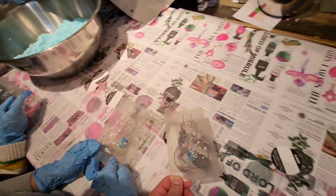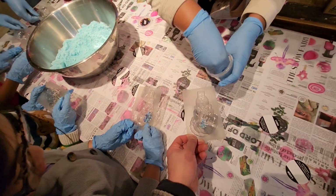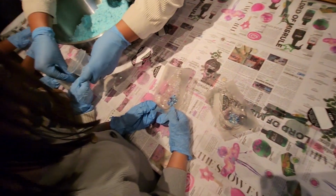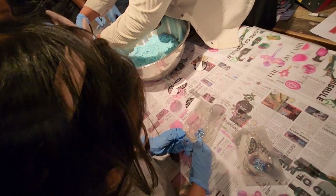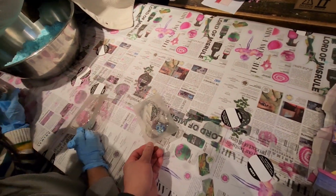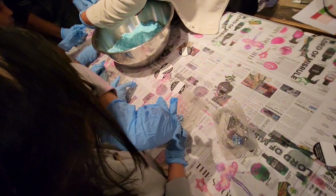Keep them out in case there's some leftover. Some sparkly, guys. I'll also give you guys some more because there's some left over. Thank you. The real bottles have the same. Oh, it smells as well. Smells good.